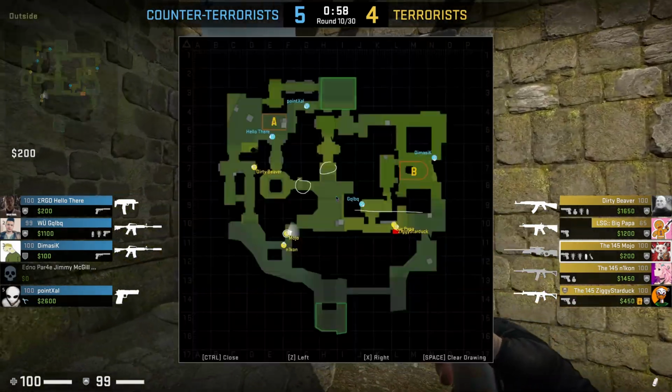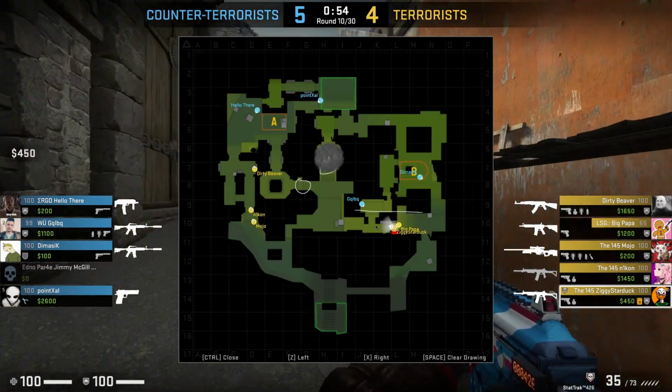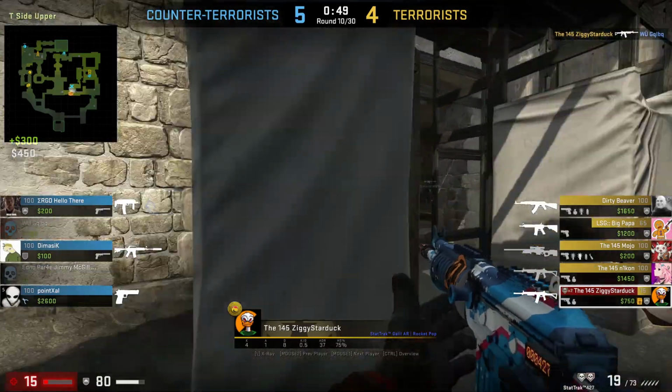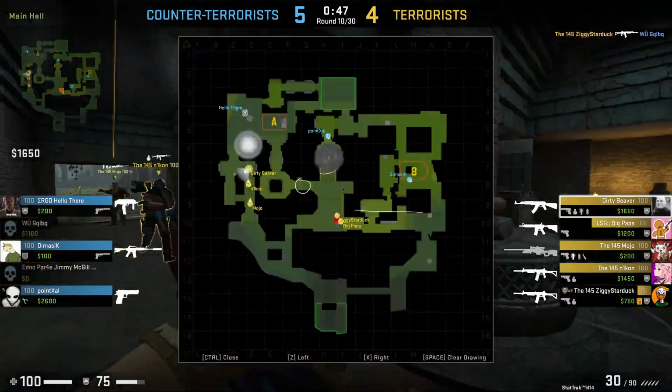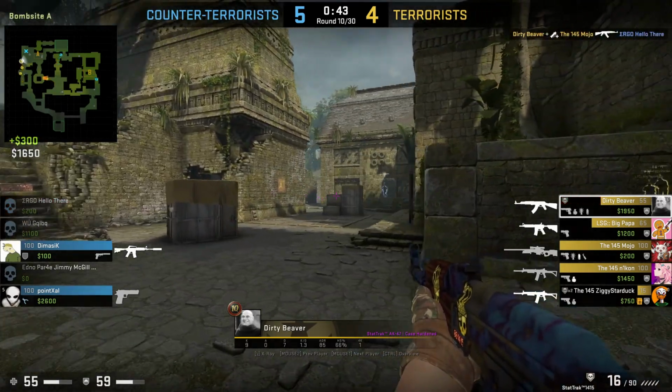There's the smoke that Nikon's thrown here towards the top mid position. And in fact, they're going to be moving towards A. This bomb needs to move over, and they need to win this fight. Ziggy, that's a great second kill he's picked up in this round. Now they're going to be able to move in towards Donut. With this still smoked point down, we'll either stop this or do this. And Dirty Beaver with the flash assist in from Mojo.